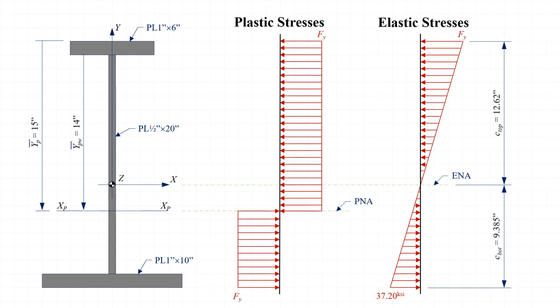Another interesting thing to note about this cross-section is that when we compare the fully plastic stress distribution, shown here in the middle, to the elastic stress distribution, shown here on the right, we see that the location of the neutral axis is different. In a cross-section like this, where there is only one axis of symmetry, the location of the neutral axis changes as the material in the cross-section yields and the distribution of stress approaches a fully plastic condition. This would also be true for a doubly symmetric but hybrid cross-section if we were to consider such a problem.